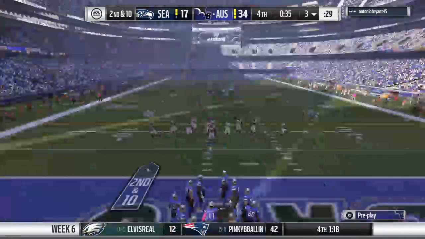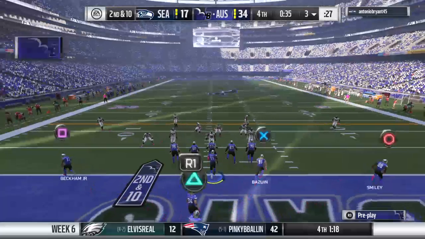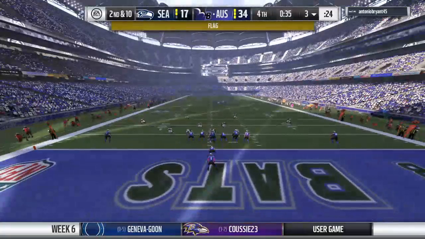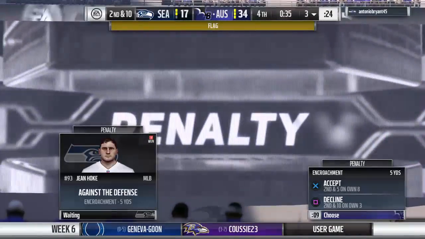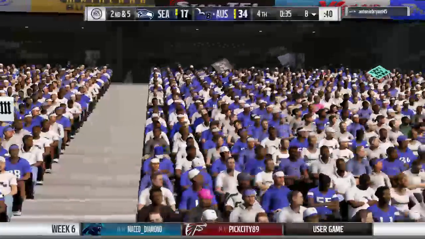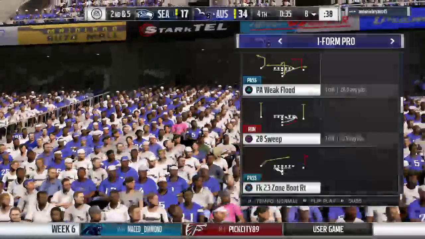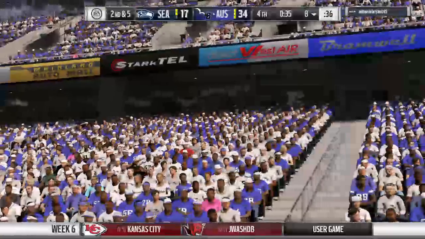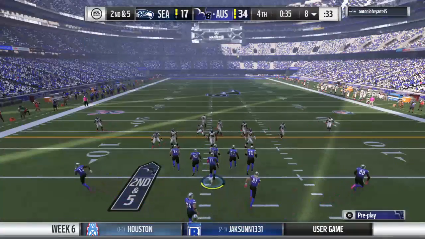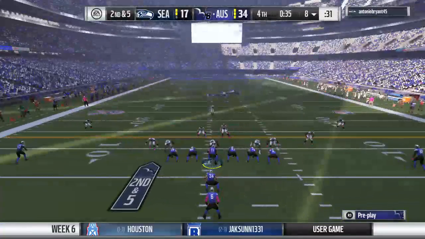Second down here after the incomplete pass. Now flags will come in. I think this one's going to be on the defense for jumping. Second and 5. They come out here in the eye.